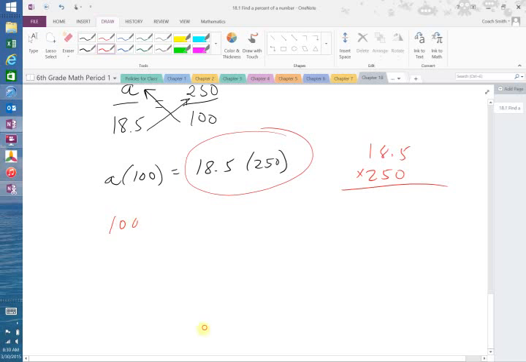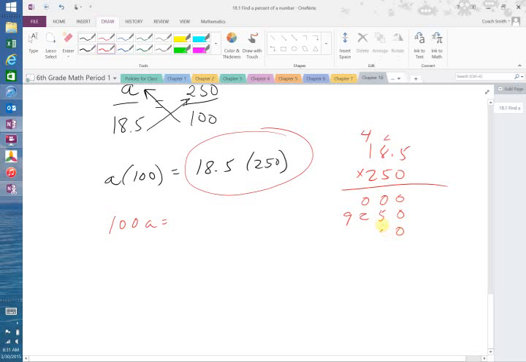Over here on the left side, it gives us 100A because we can't multiply 100 times something we don't know. So we have 18.5 times 250. If we multiply it out, obviously the first one's just going to be 3 zeros, because we're multiplying 0 times 5, 0 times 8, 0 times 1. Then we bring down a 0. We're going to go 5 times 5, which is 25, 5 times 8, which is 40, carry my 2, so that'd be 42. Carry the 4. 5 times 1 is 5, plus 4 would be 9.